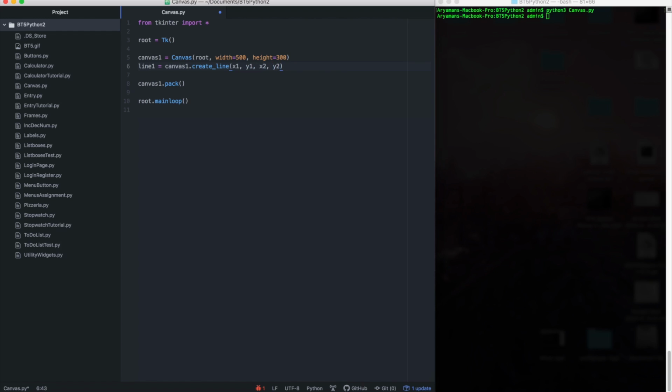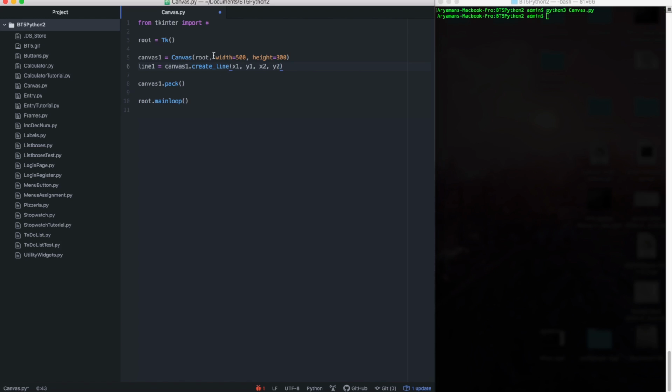So basically, x1 y1 denotes the first point where the line starts from, and then x2 y2 denotes the second point where the line ends. And basically, those 2 points get connected by a line. So if you know basic math and you know the Cartesian coordinate system, it'll be pretty easy to do.